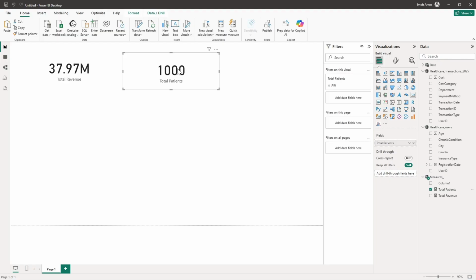We use distinct count because one patient can have multiple transactions, so distinct count ensures that we count each patient only once. That's our second KPI. I can just keep this one here.